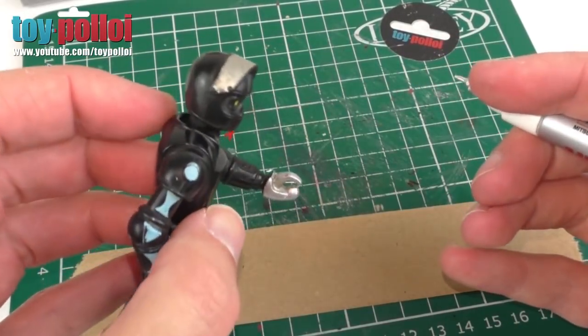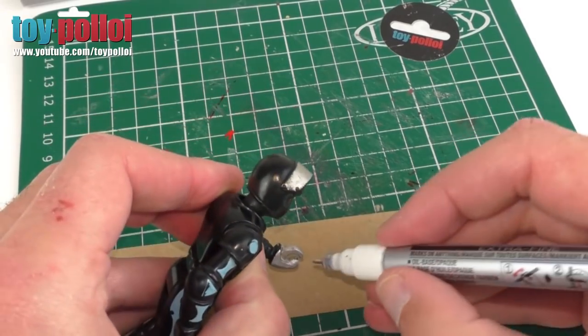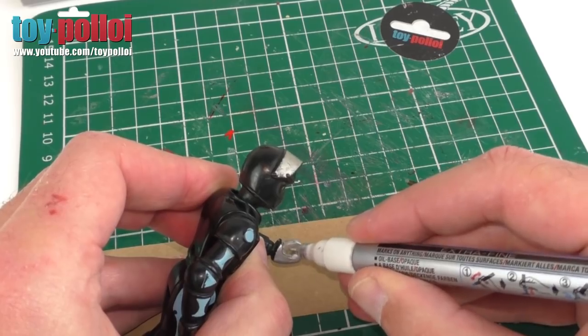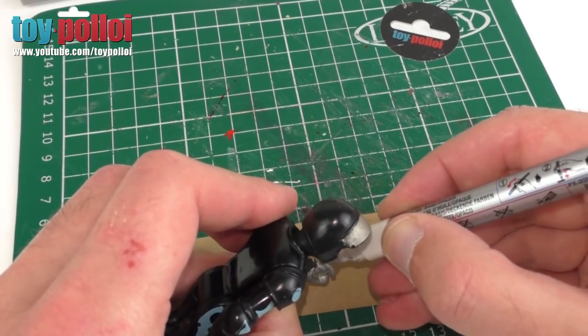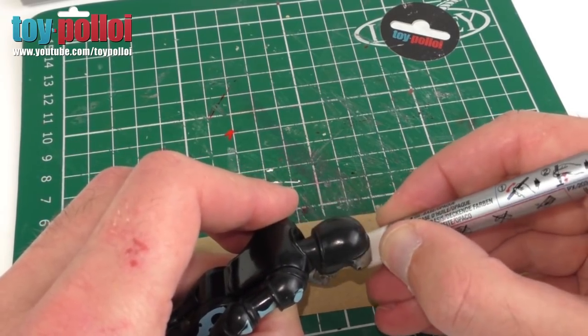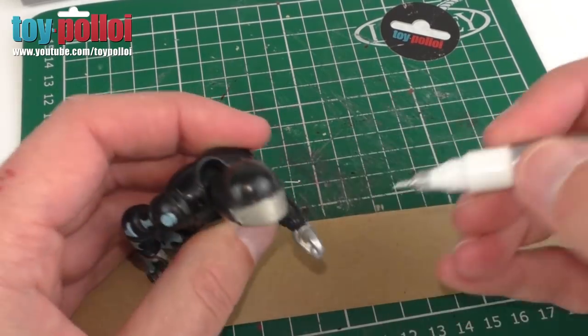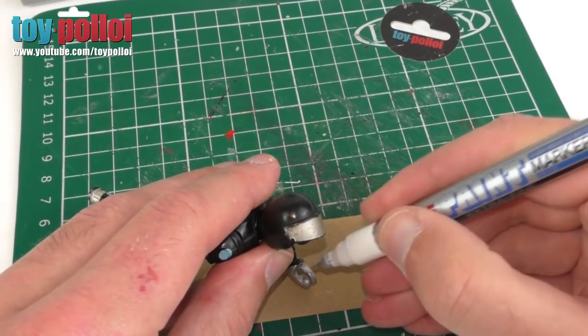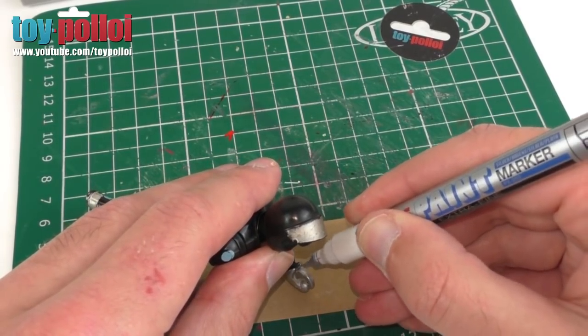So there you can see that's one hand done. There are some areas that are a little bit awkward to get into, but actually a lot of the time the paint wasn't on there originally, like inside the claws. But you can just about get the paint in there with this size nib. I think this is a 1mm nib. So it just takes a little bit of persuasion to get the paint down there, but it will go in.